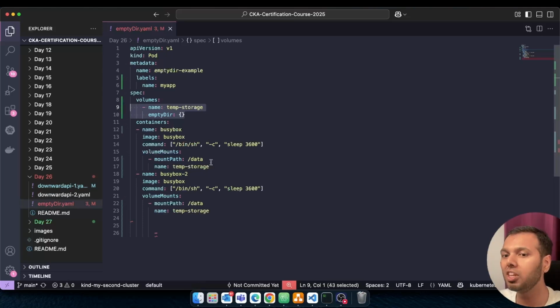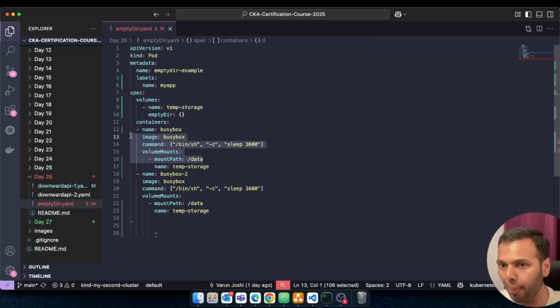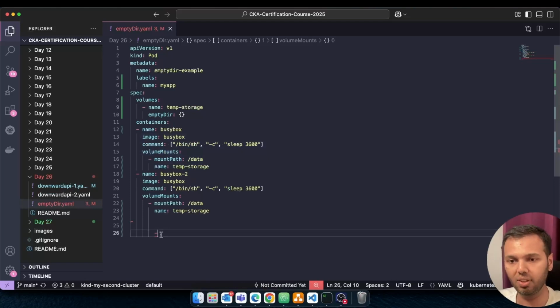Otherwise, both these containers will have their own unique writable layers, like we have seen before. But anything that they write in this /data, that writable layer will be shared between both these containers.